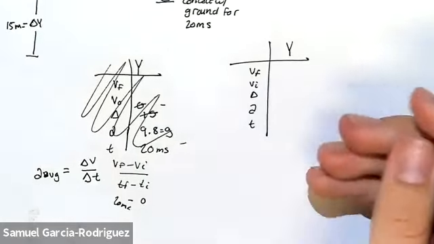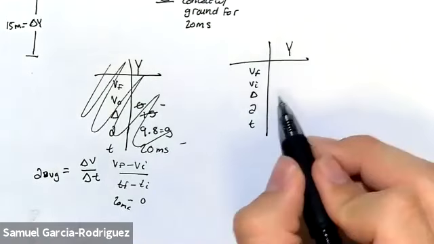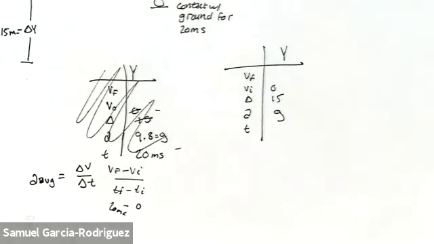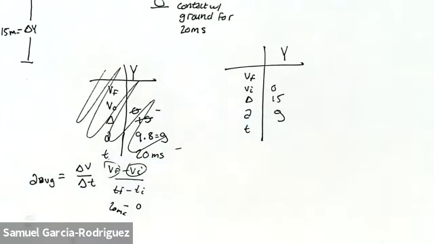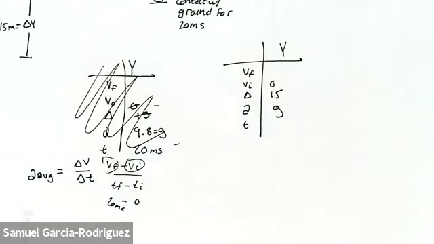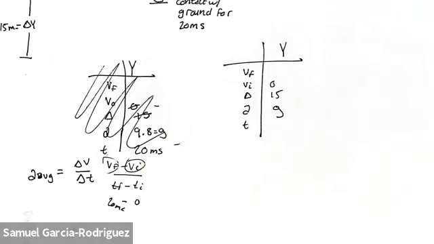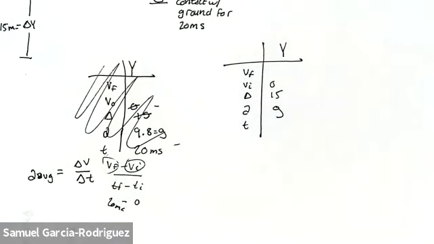So, okay, I know what to do. I'm going to set everything up like we had. We do not know initial velocity and we do not know final velocity. The reason, at least for this, is that we do not know the time interval that it's in contact with the ground. So we do not know at what velocities it is in contact with the ground, so we need to find them.